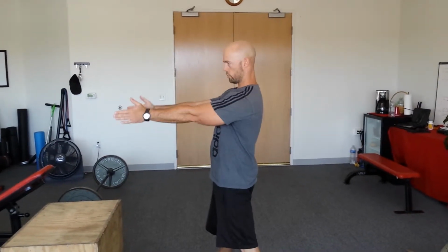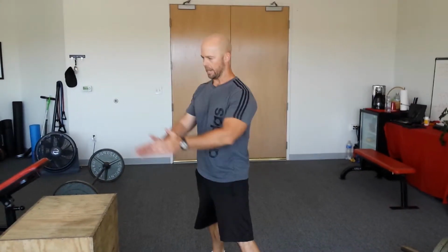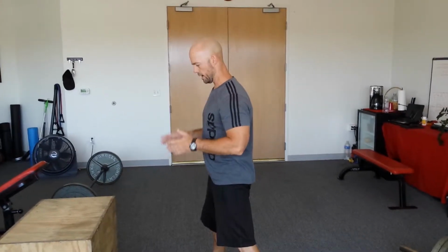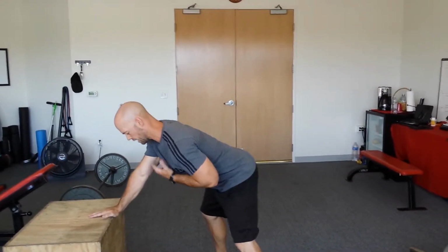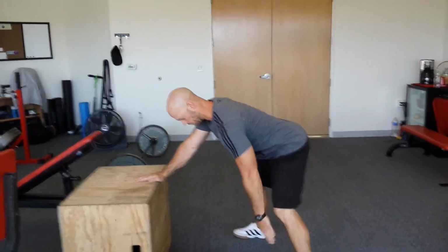Start with about a shoulder width stance, making sure that your hips are centered. When most people take a split stance, they tend to angle their hips in one direction. It's going to cause you to torque your body to pull the weight off. So hips are centered. Non-working hand is going to provide a solid base here. So now the weight's going to be kind of right between this little triangle I made with my feet and my arm.